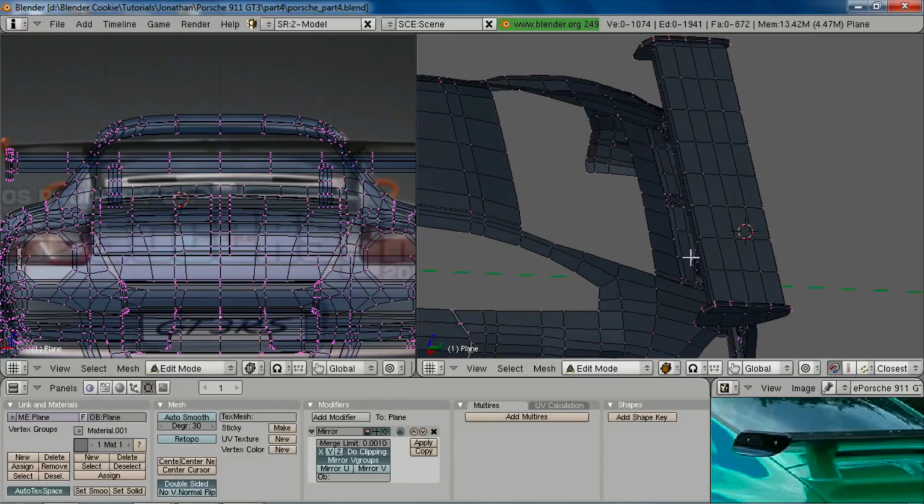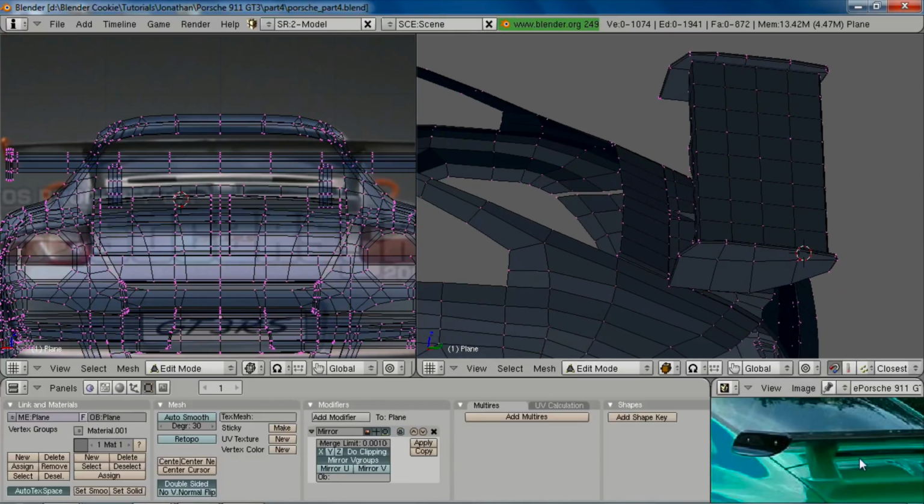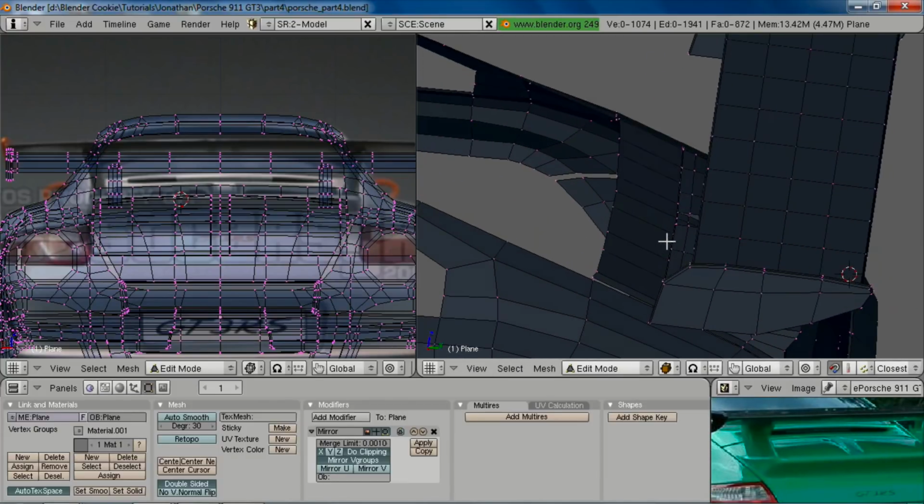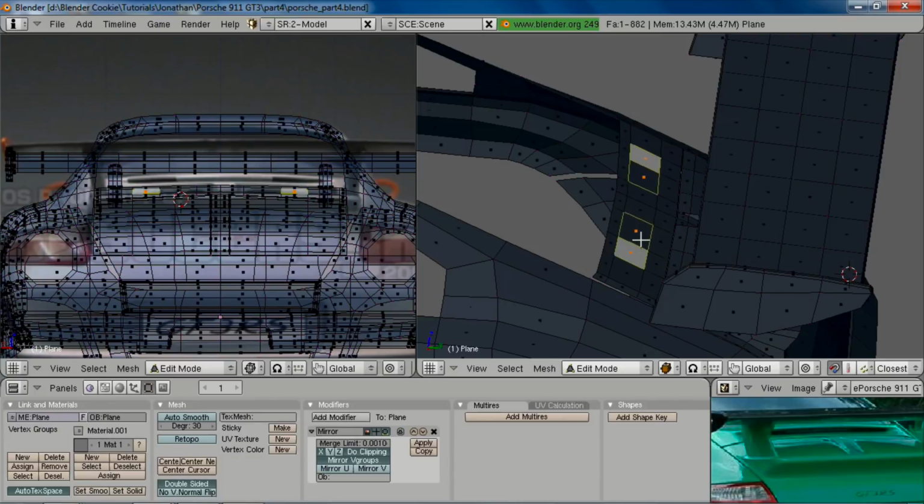Alrighty, and now for the spoiler, or for the vent here, we're going to do kind of the same thing we did before. We're going to add in a couple edge loops here. Actually, we'll do two first. I'm going to slide this edge loop up like this, and then select these faces here.